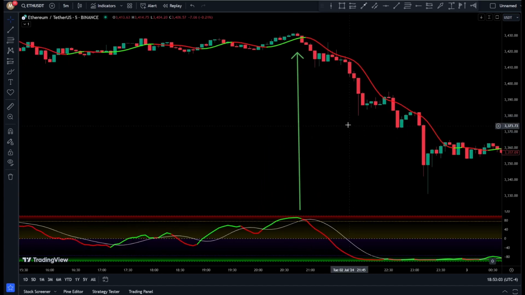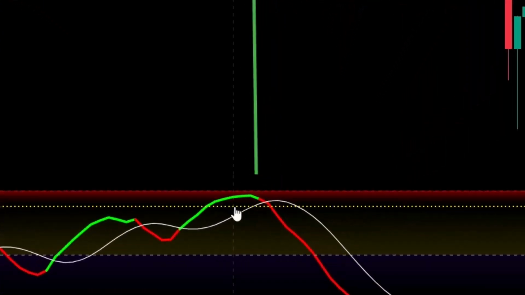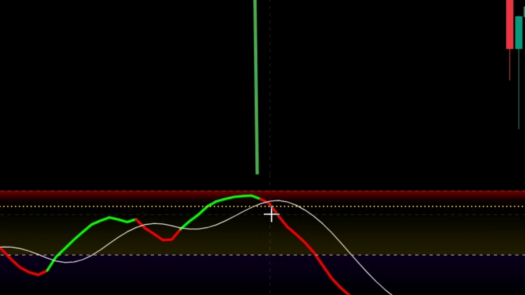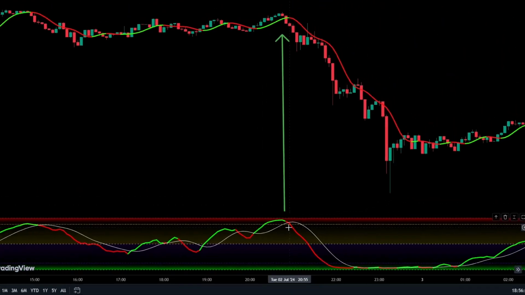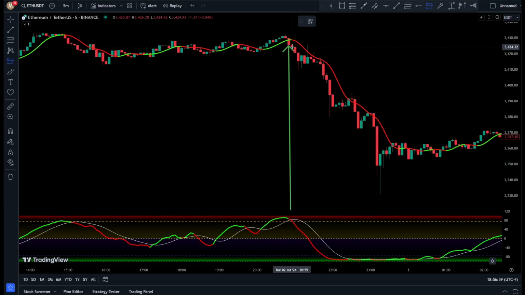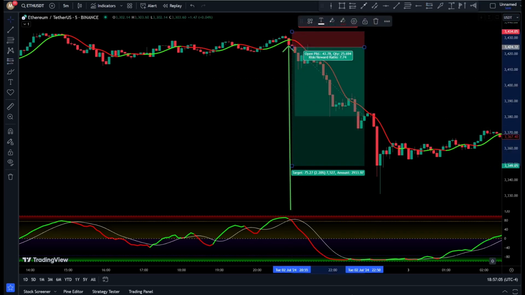For sell trades, when candles cross the moving average downwards, we wait for the moving average to turn red. This is the first confirmation. Then we move on to the oscillator of this indicator. Whenever the two moving averages have reached the zone between the two red and yellow lines, and the green moving average turns red and crosses the white moving average downwards, we get the second confirmation. So we can enter a sell trade here on this candle. I open a sell position here. I put a stop loss just above the peak and hold the target till here that moving averages have hit the bottom.